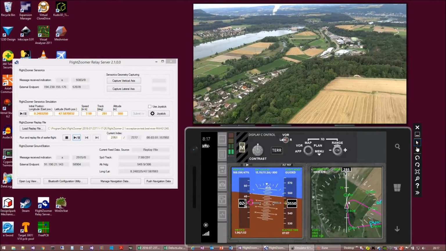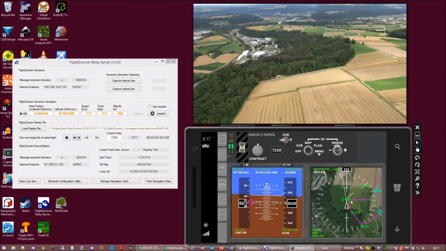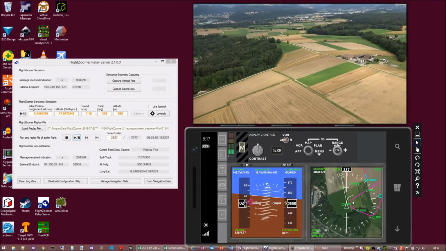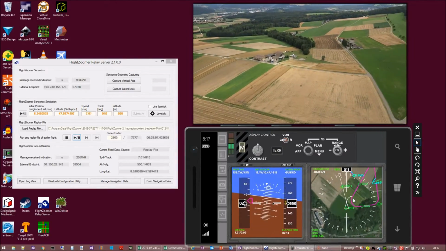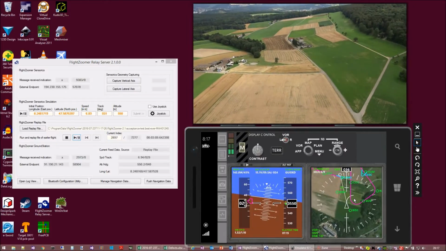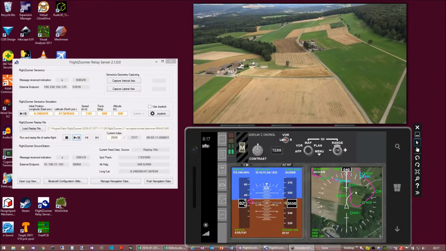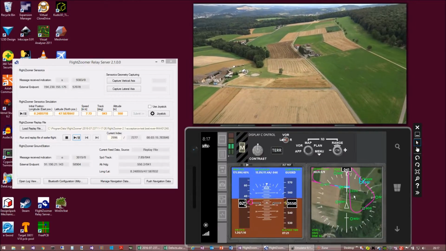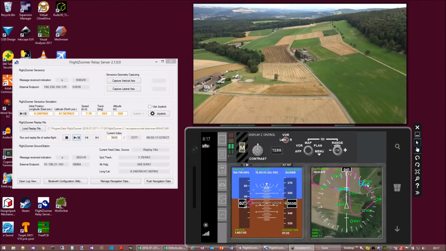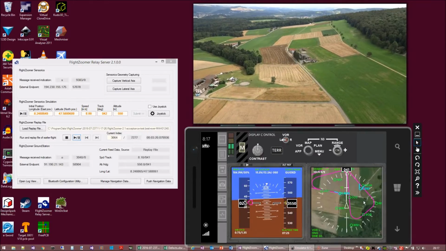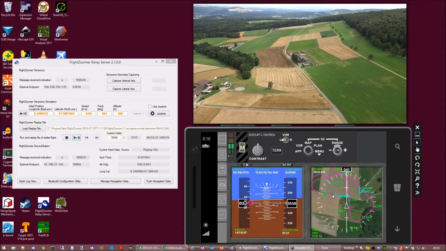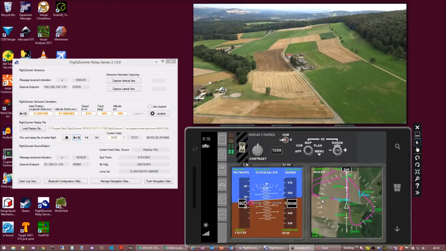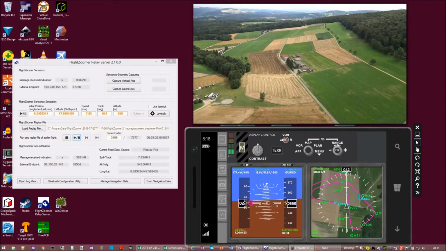Now in this turn there was a small issue. It is corrected by now as well. And roughly at this point I have changed to the basic autopilot modes in order to fly an ILS approach to this runway. If I engage the air traffic control feature at the right moment, now.